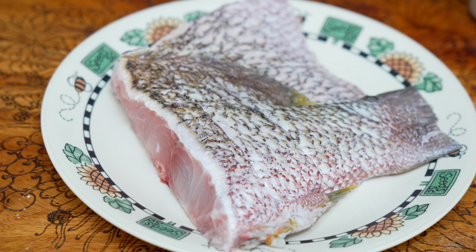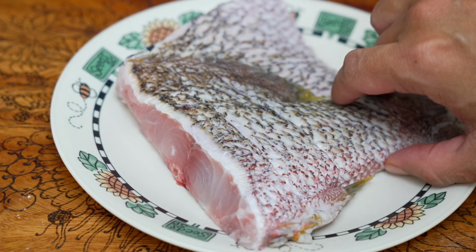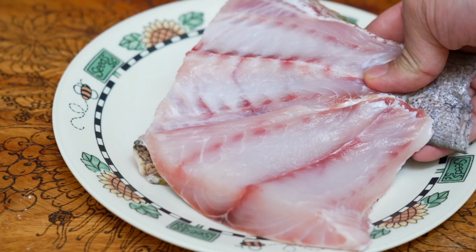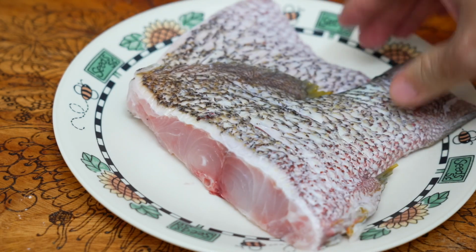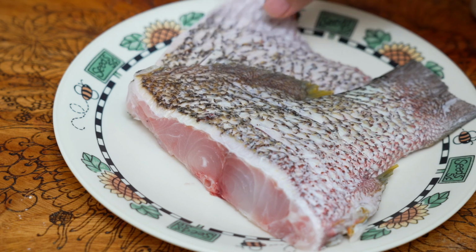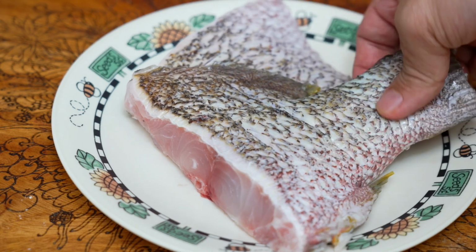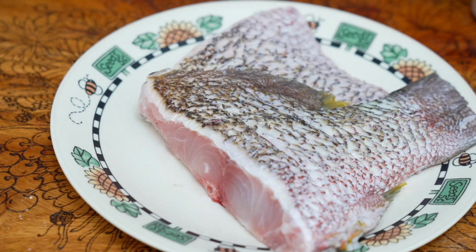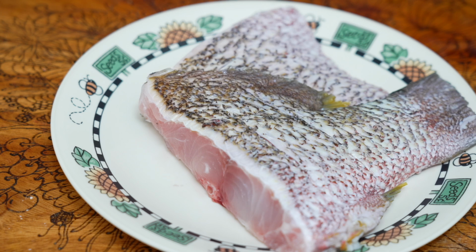Today I'm going to fry a fish. I have a snapper fish tail here, and I actually butterfly cut it so that it's easier to pan fry or deep fry. All right, and then I made a few slits on the fish body, and before frying, you want to marinate the fish with a little bit of salt.